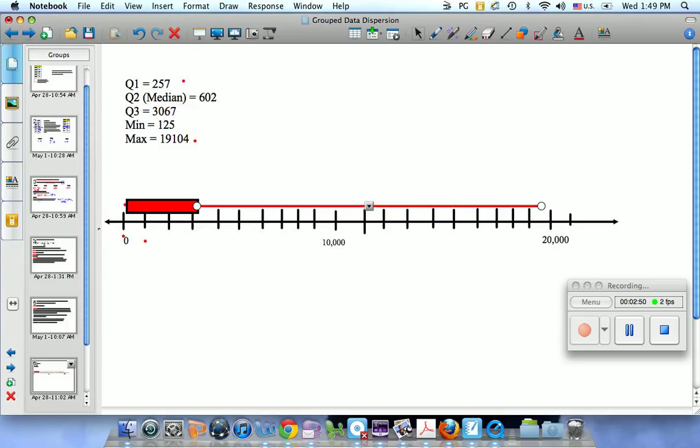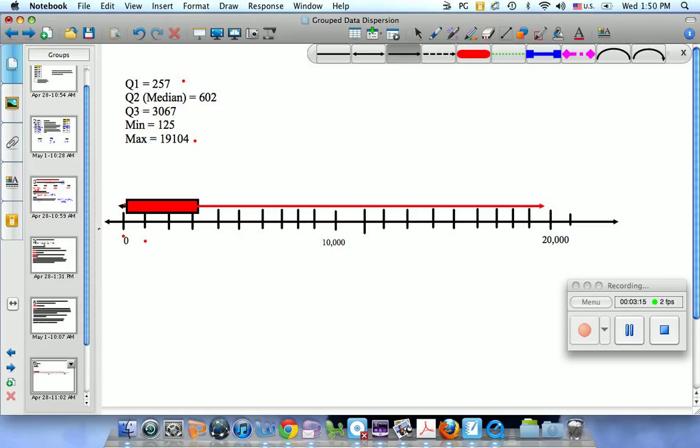And then the line's got to go the other way, all the way down from my first quartile to my minimum, which was 125. And I can't even draw it because it's so small, and that's why your thing looked so minute. There it is. There's that little tail, and we'll just stick it right there.